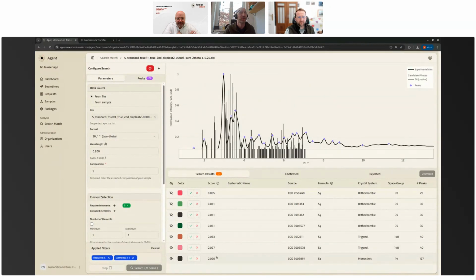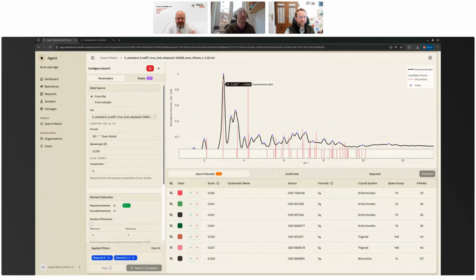So maybe you would think that the score there would be higher, but I suspect that the score is higher for this one because it's matching this peak and getting pretty close to some of the other higher angle peaks. So that gives you a little bit more thought into the scoring.